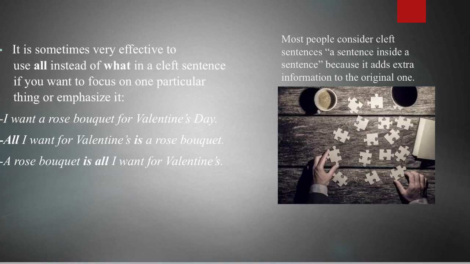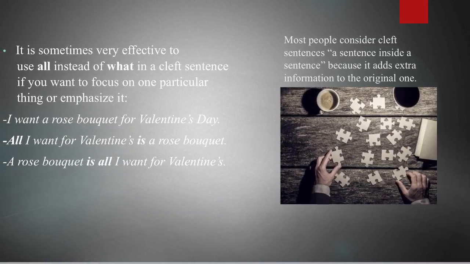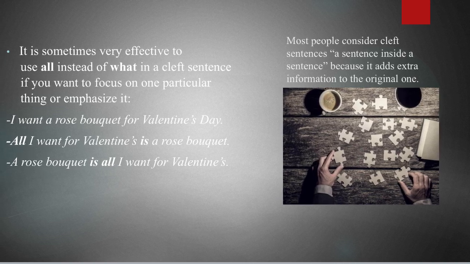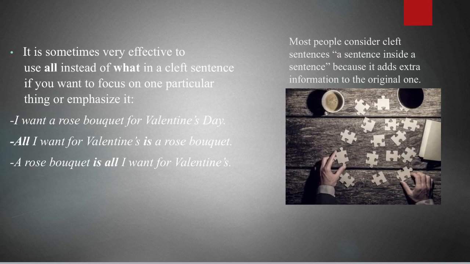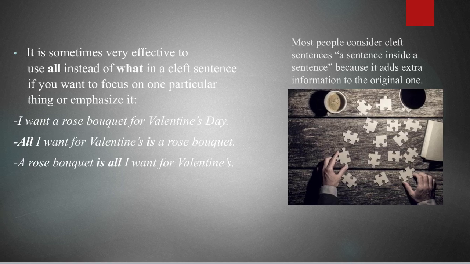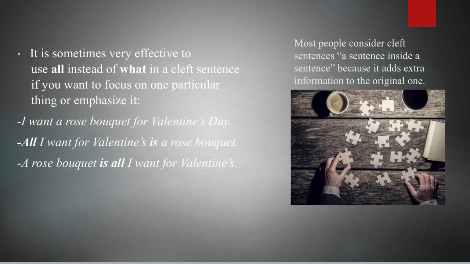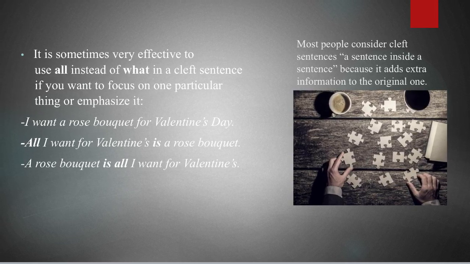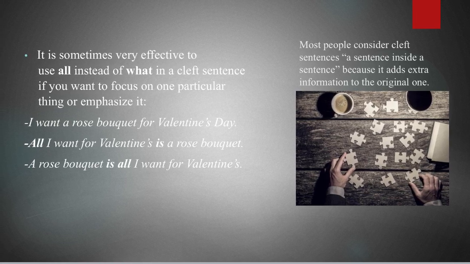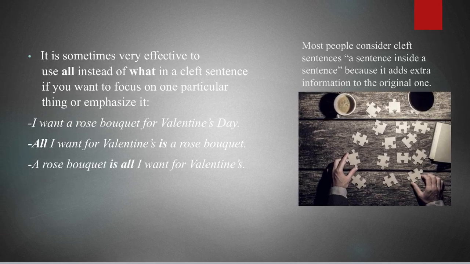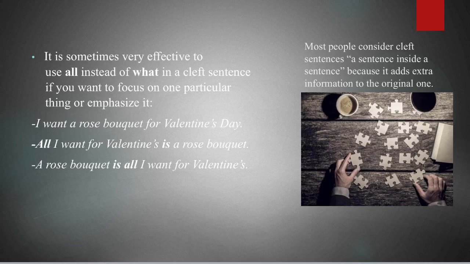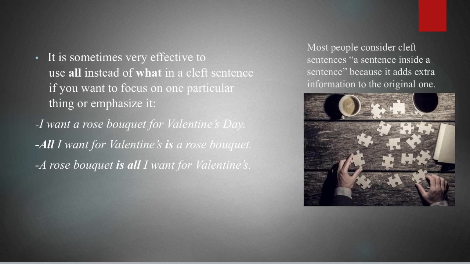It is sometimes very effective to use all instead of what in a cleft sentence if you want to focus on one particular thing or imply it. Example, I want a rose bouquet for Valentine's Day. All I want for Valentine's Day is a rose bouquet. A rose bouquet is all I want for Valentine's.